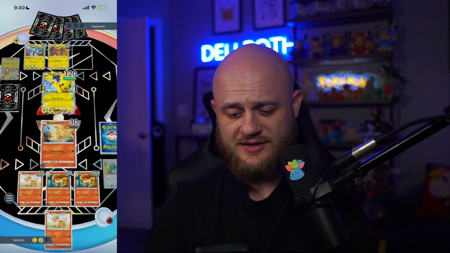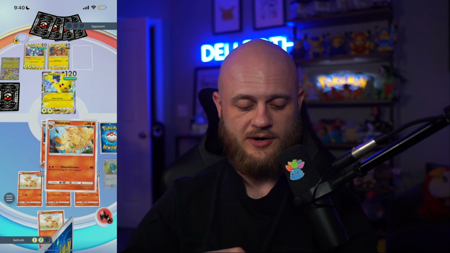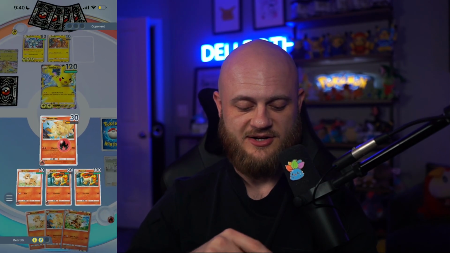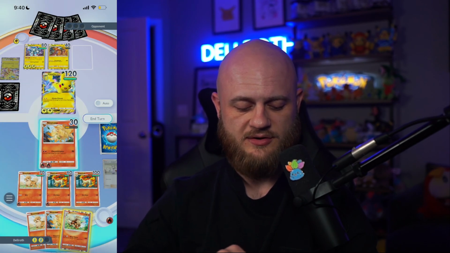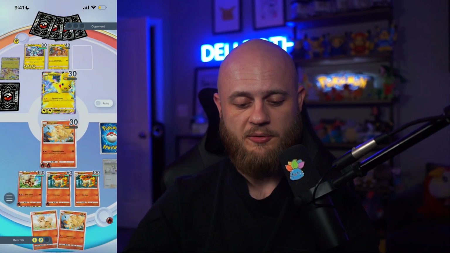We will get 3. Oh, I thought it did. Oh, they're 1 short. I just assumed, I'm like, oh, they have another electric card. That is disappointing for sure. Okay, we do have to attach on Ninetales to do the 90, but that is totally fine. We can go ahead and evolve here. I don't think we're going to need it. I think we are going to Flamethrower here. And then next turn for the win, it will be Rapidash.